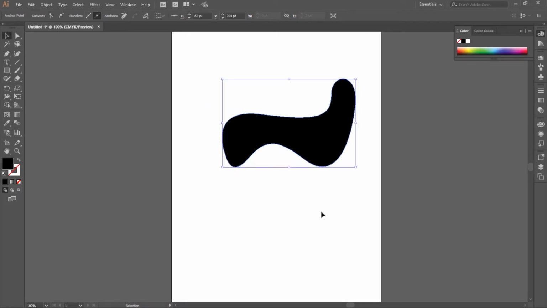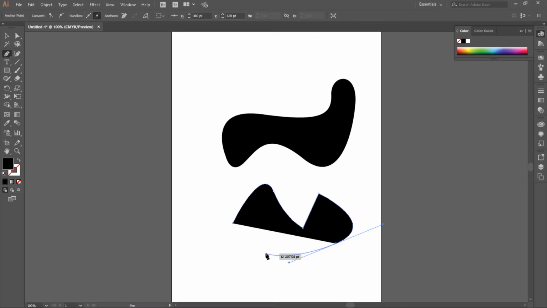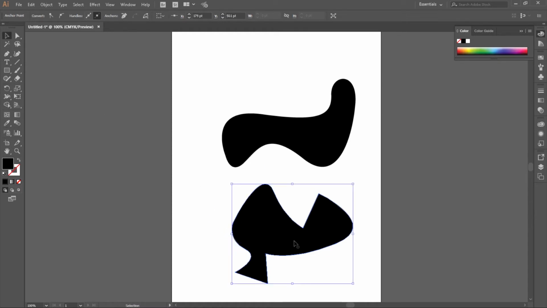So you can see that you can also very quickly with the pen tool make very soft, organic, blobby shapes as well. And it's easy to make any combination of smooth and pointy corners simply by clicking as single clicks or clicking and holding and dragging away. So you can make some pretty interesting and unusual abstract shapes pretty quickly with the pen tool. And these curves are much smoother and more accurate than if you tried to draw this freehand with, say, a brush tool or a pencil tool of some kind.